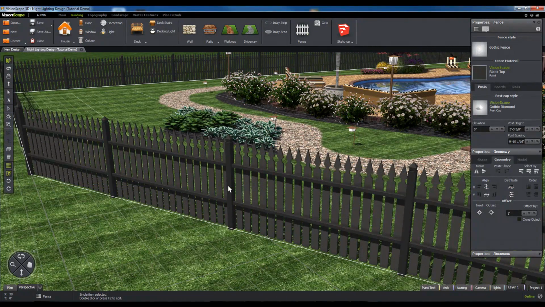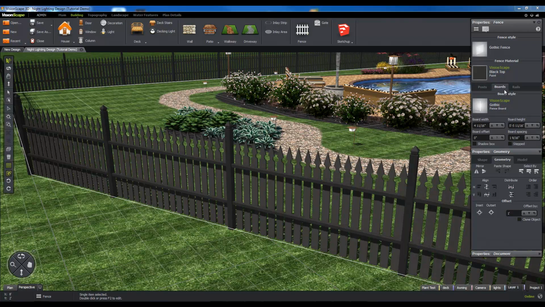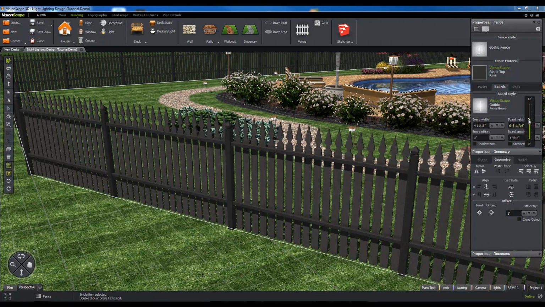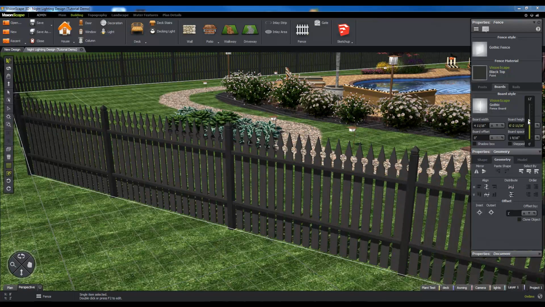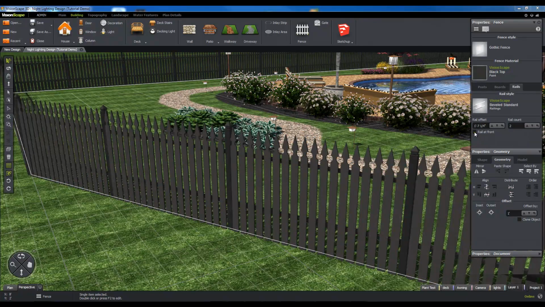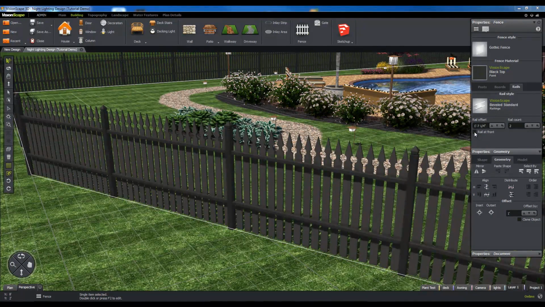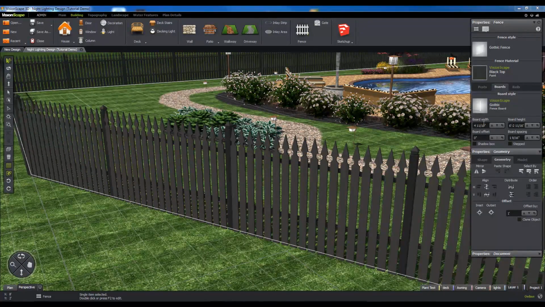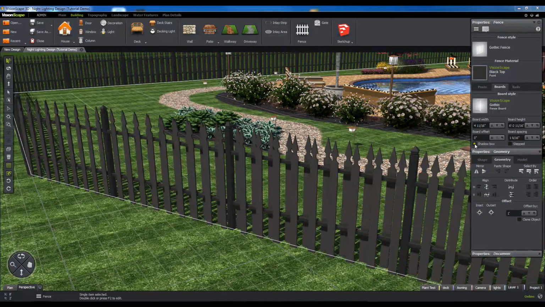Digging a bit deeper, there are a few important configuration options in the properties panel to be aware of. There are actually two height controls for fences that work independently from each other, one on the Posts tab and the other on the Boards tab. If you'd like to control which side of the rail boards are generated on, you can flip the direction with the Rail at Front option on the Rail tab, or force the boards to stagger the rail with the Shadow Box option on the Boards tab. The rest of the options will give you sizing and spacing parameters for the individual components themselves.